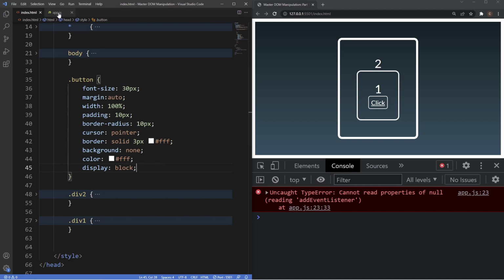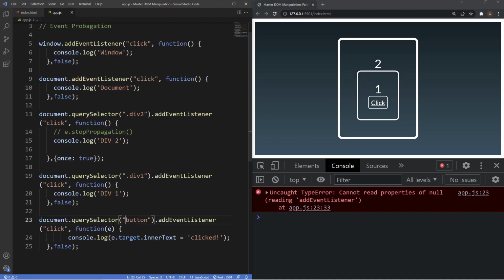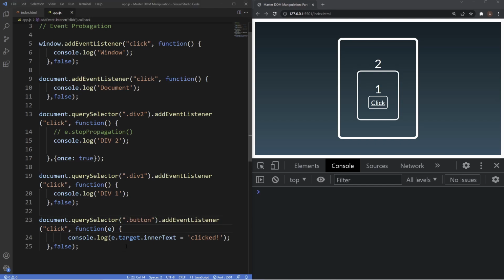We'll head into the app.js file, and I'll make sure our query selector is targeting that class of button. So our anchor tag in this event listener is now the target and the event. Because we've changed the button to an anchor tag, if I click on this now, you can see it's firing off all the events, but they quickly refresh. The reason is that the default behavior of an anchor tag is to try to redirect us somewhere else, and this is what causes this quick firing of all the events and then a refresh. We can stop this from happening with the preventDefault method.